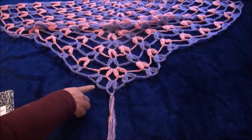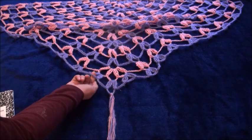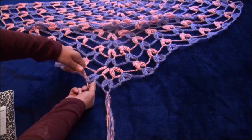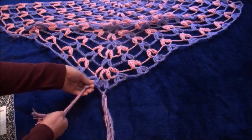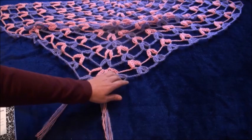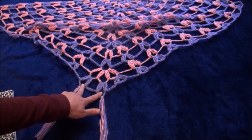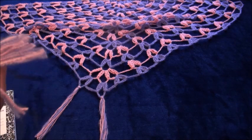And we'll skip this next 7 chain loop, but through this next 5 chain loop, I will pull these 6 strands through, then I'll just make a simple knot. Okay, I'm gonna see how this works when I make the tassels only through these 5 chain spaces. If I don't like how it looks, then I might put them through 7 chain spaces too, but for now let's just try this and we'll see what happens.